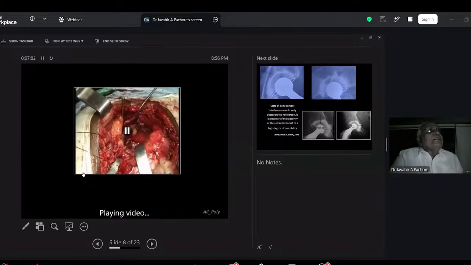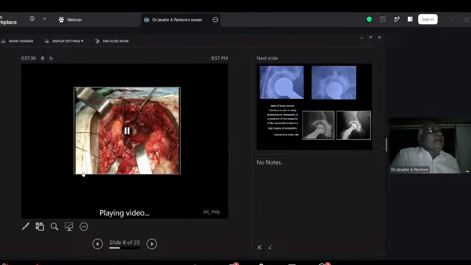And then you go on increasing, and then you put a trial cup and see what the size of the trial cup is. You should be able to move the trial cup into anteversion as well as the inclination. Otherwise, you will get locked up and then you will have malalignment. You can see this is the OGE cup. We will cut according to the mouth of that acetabulum, so that the whole of the acetabulum is covered. Then again, you do a trial after the cut, so that you are able to freely rotate and give some inclination. Otherwise, you have a malalignment.